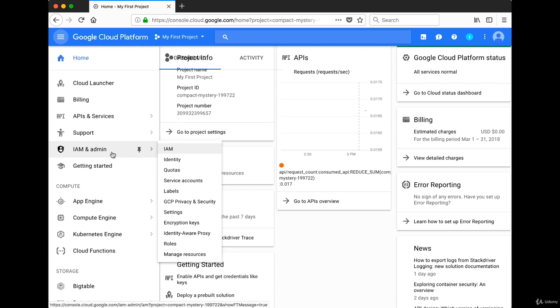Instead, using IAM and admin, you're able to create and invite other users to your account, to collaborate with you, and to share on certain terms that you can define. This allows you to create them an account that defines what they can and can't do. It also allows you to create a service account. A service account is an account that may be used by a process or an application which allows it only certain access. So even if those security keys are compromised, only limited information or billing information is compromised, and the amount of damage that could be done with that leak is minimized based on the permissions that you've assigned that account. Let's look at IAM.